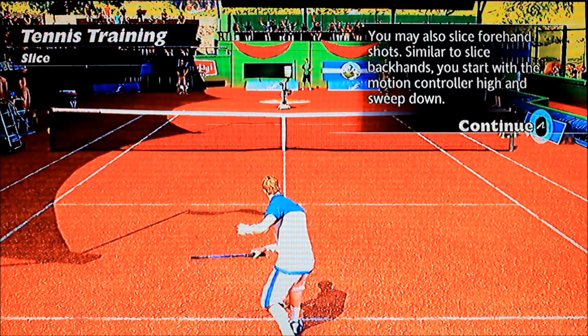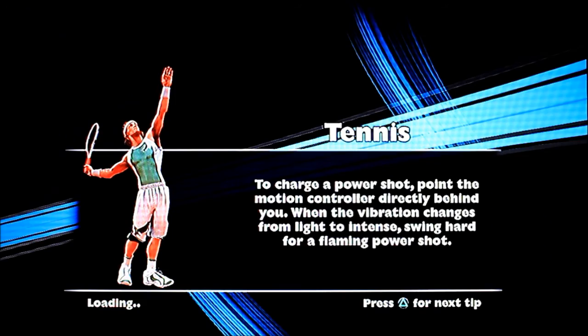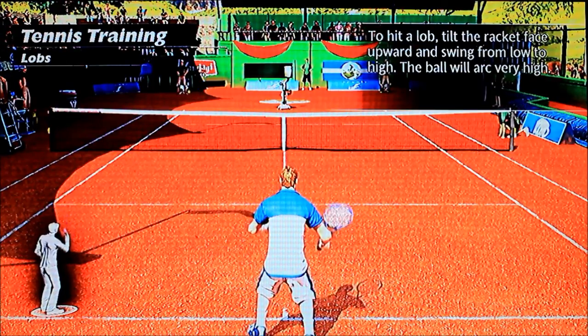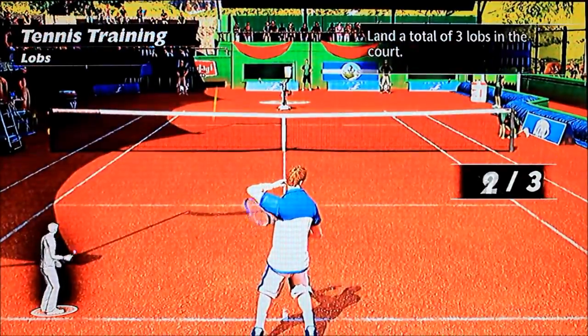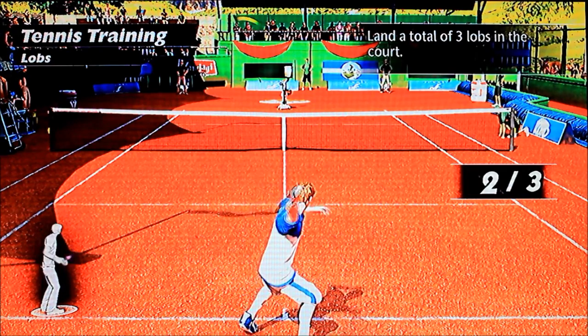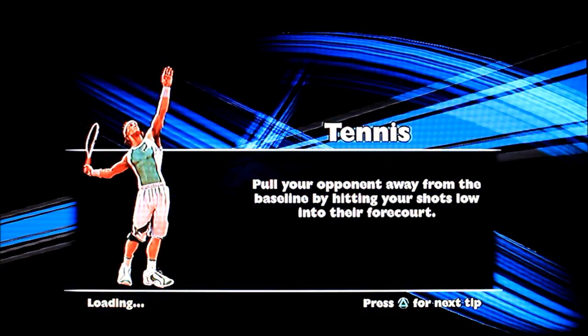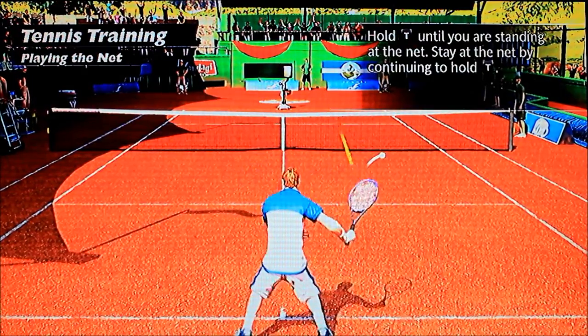As you saw in my first sports champions video — Sports Champions 1 is a lot better than this one. As you saw in them games there's like bowling — I've already got a bowling game for it. There's golf — I've already got a golf game. Boxing — I'll just use the Wii. You also need two controllers. I'm into cricket so I think I should do a cricket game with Move features. Speed 13 has Move features and I should be doing a video on that quite soon, maybe within a week.